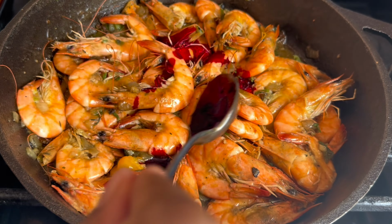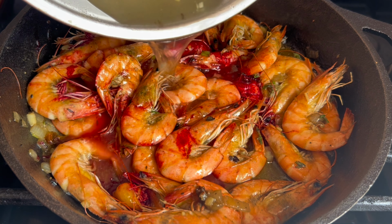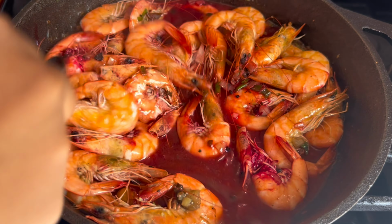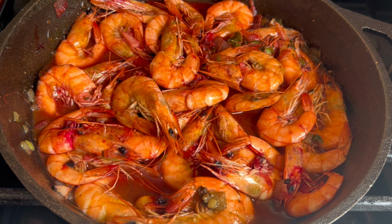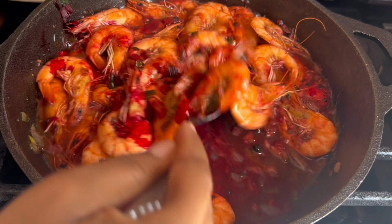I left the shrimp to simmer for about 2 minutes before I went in and added some food coloring. In total, I added 1 full tablespoon of red food coloring, and I added it through the cooking process gradually. So add your food coloring and also add some water. You don't want too much, right? Because the shrimp does cook fast. You just want it enough for the shrimp to simmer in. And we're cooking on low heat.